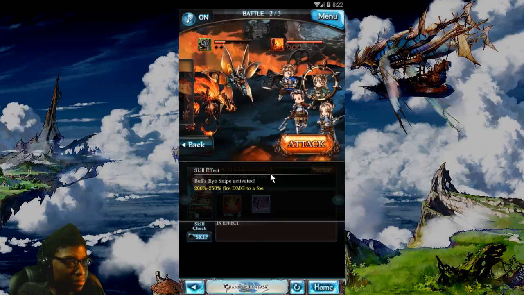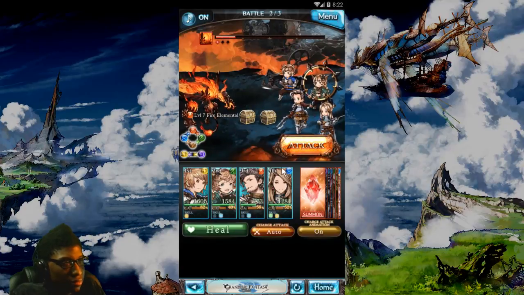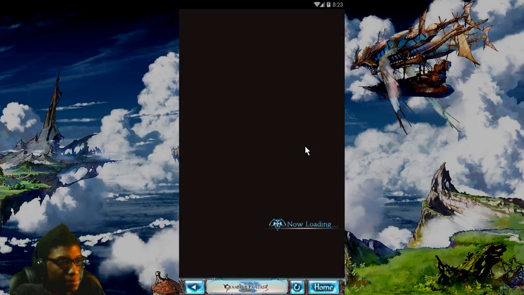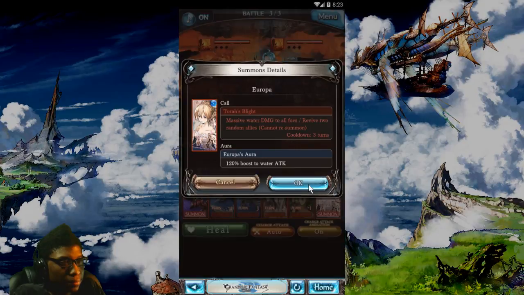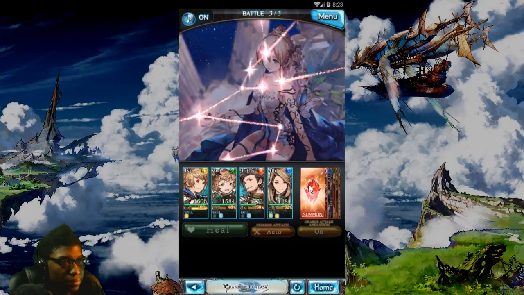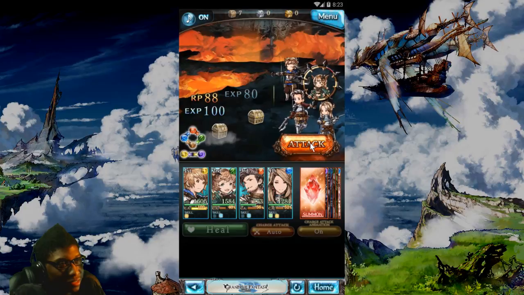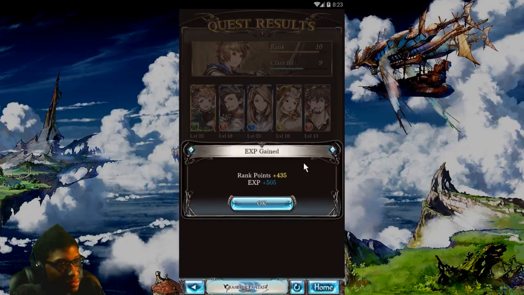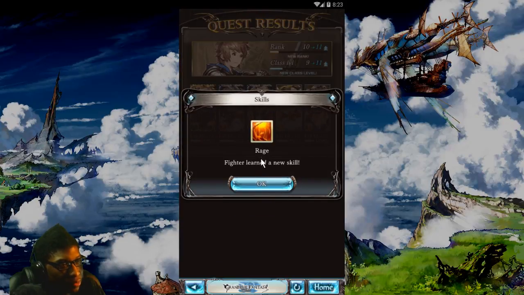Go ahead and use this. And finish him off. And the last one we'll just use the summon on to get rid of. Death by shiny stars. Alright, I kind of like that animation. Okay, let's keep going. We got one more until we're done with this chapter. It's also ranked up, so we got rage now.